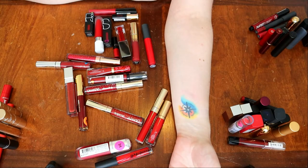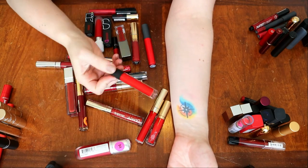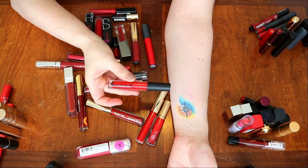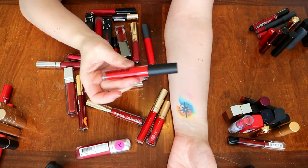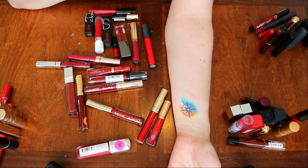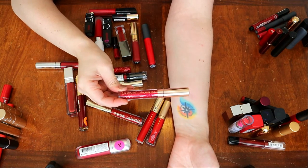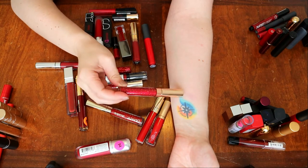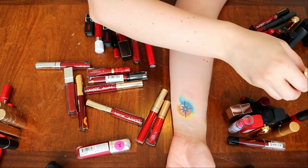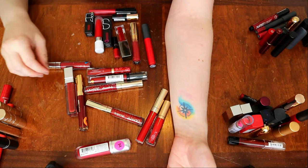All right, so before we jump in to the liquid lipsticks, there are a few that I know that I wanna go ahead and declutter from the jump. This one right here from Be A Bombshell. This is a very pigmented gloss, and that is just not the life that I lead these days. I don't want to worry about something moving around all over my face. So that's also why we're gonna go ahead and declutter this ColourPop Ultra Glossy Lip in the shade Imagine. It's gorgeous, but it's just not for me these days.